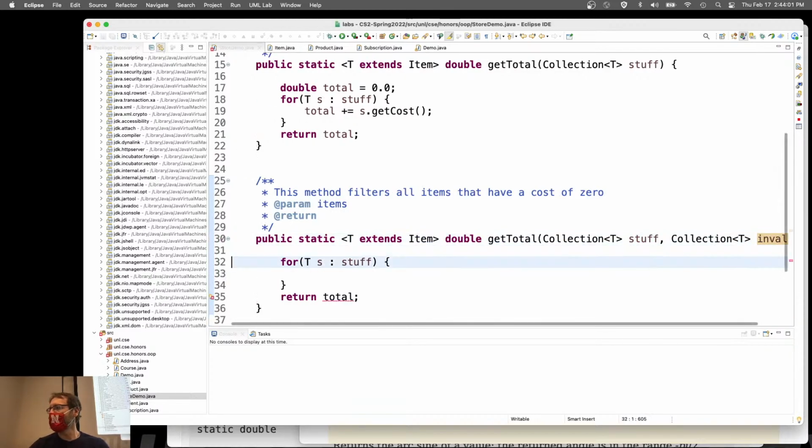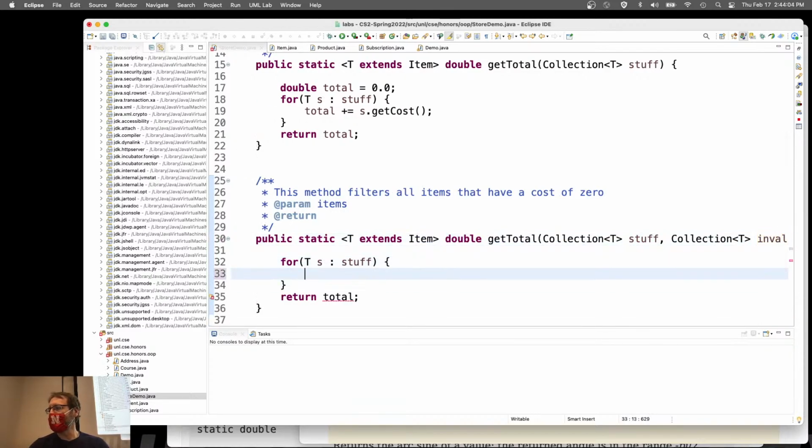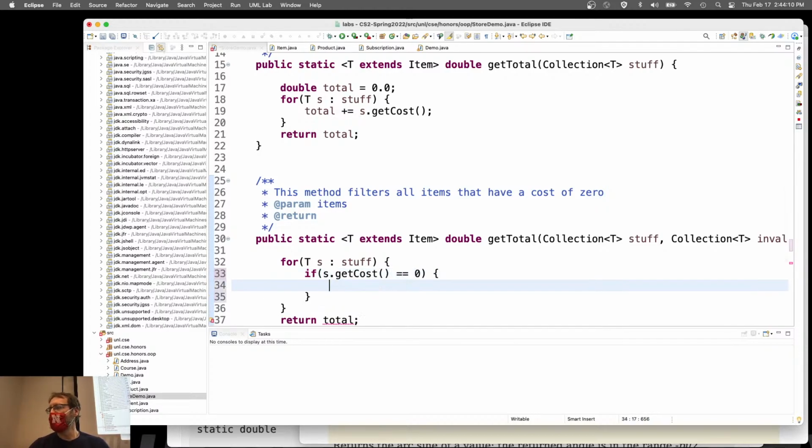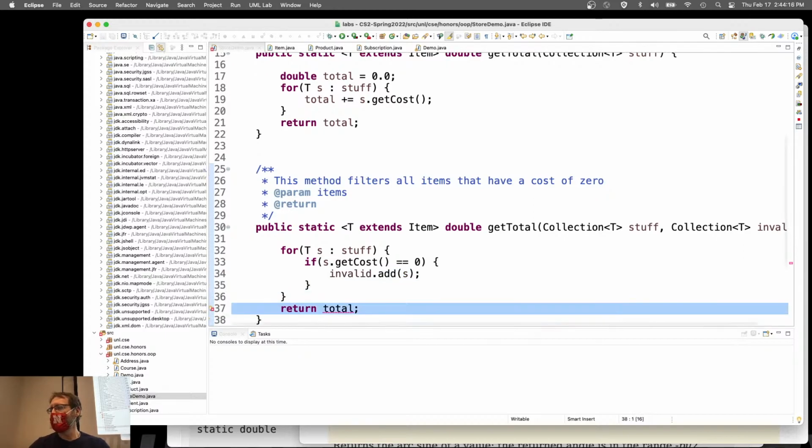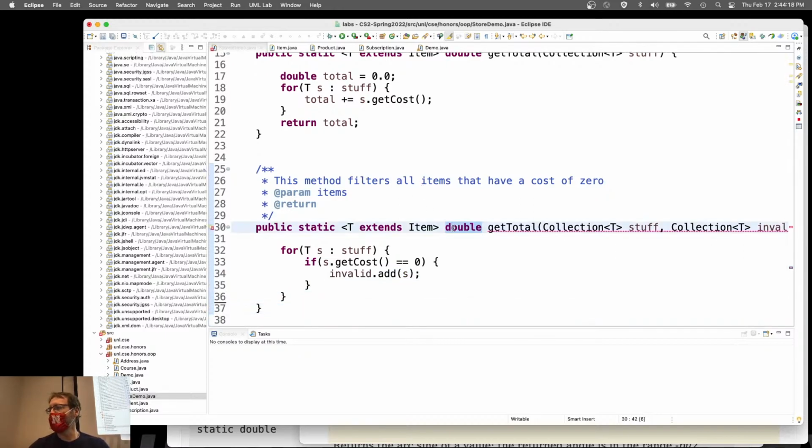I'll go through my stuff, and if s.getCost is 0, then I will go ahead and do invalid.add(s). And then here I'll just return. It'll be a void function. There we go.